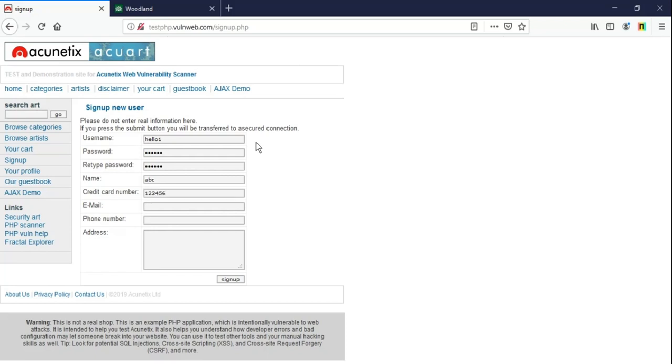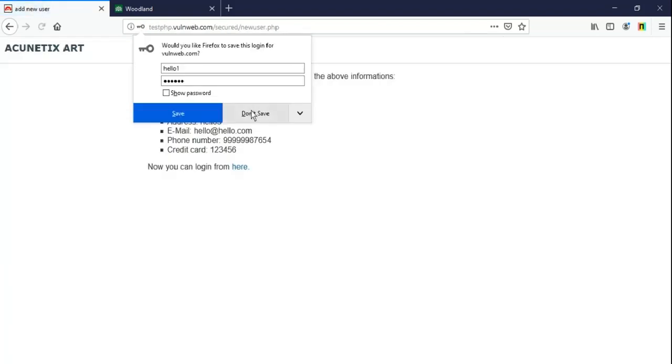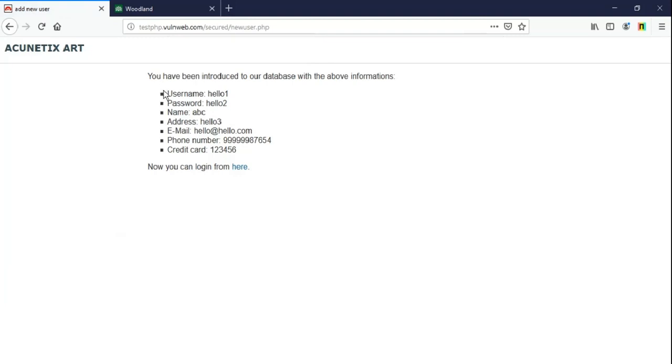The email address would be hello@hello.com, the phone number would be anything like 99999987654, and in the address let's type hello 3. Click on sign up, and you will see that all of these fields are vulnerable. Now you have to try to inject JavaScript code on all of them.